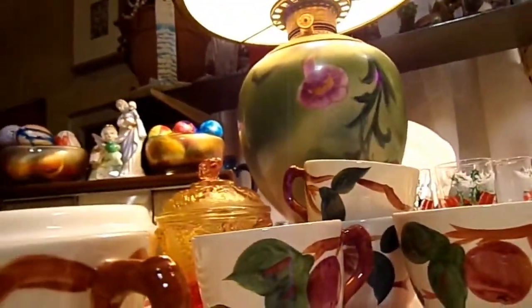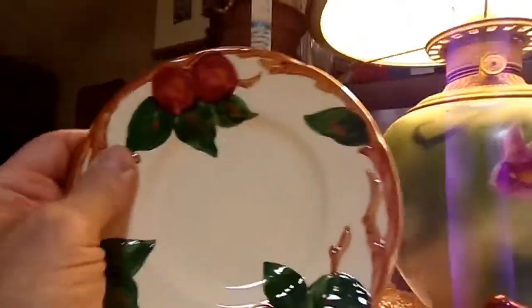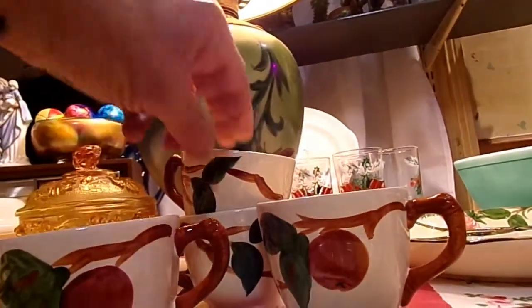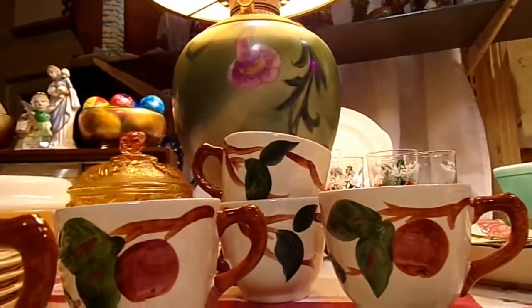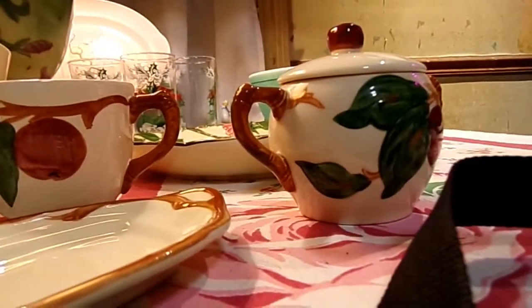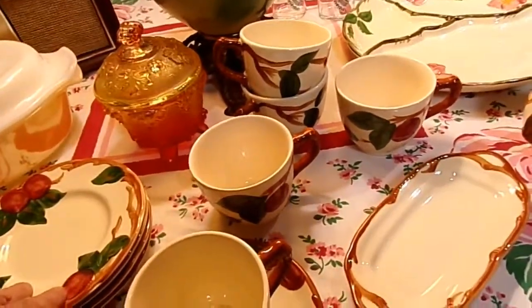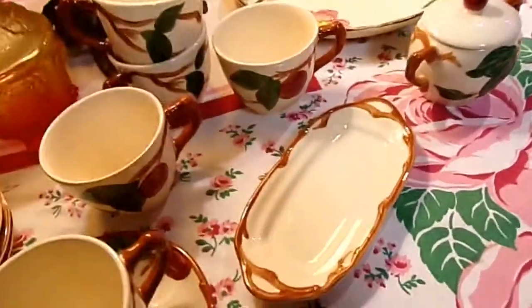Now I thought I was getting a bunch of cups and saucers when I got home and actually looked at what I had. I only had one saucer and I had four of the bread and butter plates. Still pretty nice. I've got a bunch of cups and saucers already, so I can put together a little collection. Just noticed this one has like a little chip on it, but I've got backups anyway, and I've got one that I've been using myself that I'll probably trade this one out with. So we've got 5 cups, one saucer, 4 bread and butter, the 1/4 pound butter dish, and the sugar bowl with lid. Pretty good. I think altogether I might have paid $10 for all 4, 5, 6, 7, 8, 9, 10, 11, 12, 13 pieces.